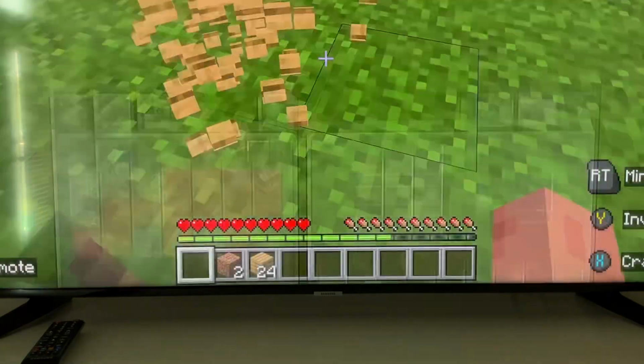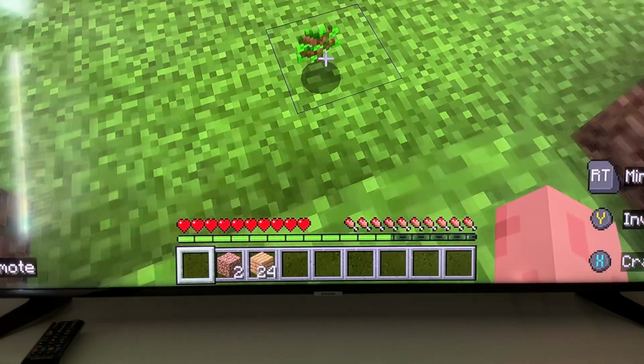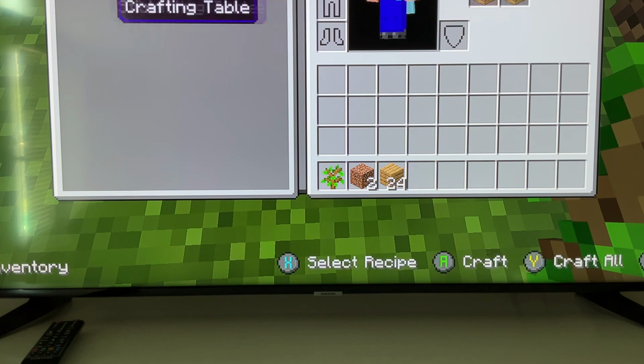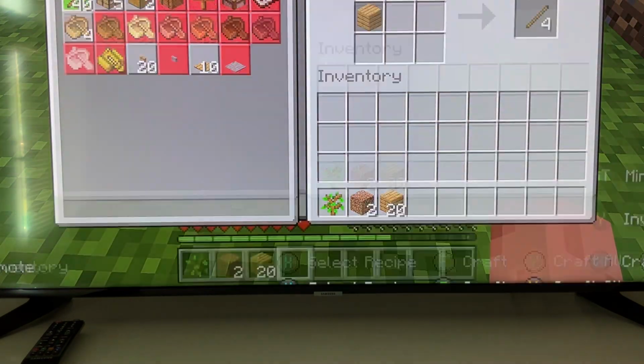All right, we're gonna craft. Oh, wait, what? There's a sapling. You can't craft a sapling. That's so weird. I'm gonna make another one, see if it would work on this.